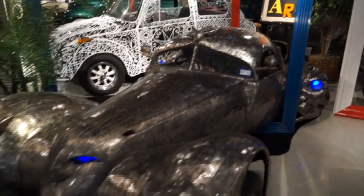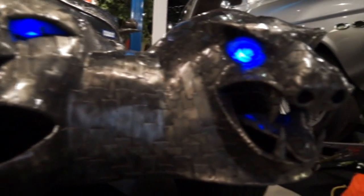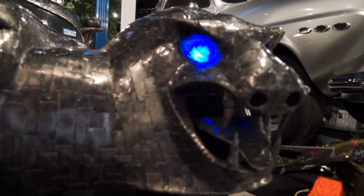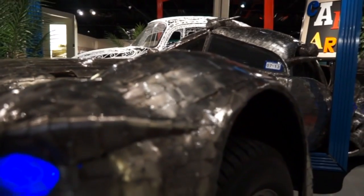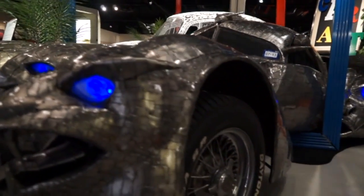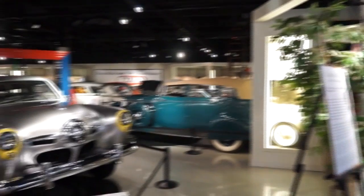And the car next to it there, the one that if you took it out in the rain it'd rust, what's the go there? That one, oh my goodness. He welded that car together from, it looks like pieces of metal no bigger than a credit card or an airline ticket or something, and it runs and drives too. He actually drove it around to his different exhibits, and that car is courtesy of the Art Car Museum in Houston, Texas.